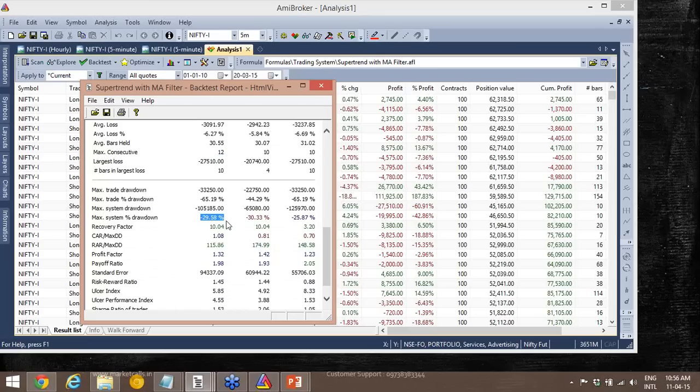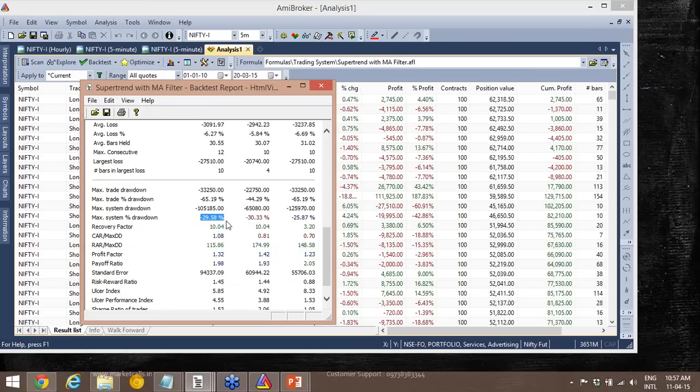But if you want to trade a very great trading system, a maximum system drawdown anywhere below 20 or below 15 is phenomenal, and it is really interesting to trade such a system. But such a trading system looks good in a backtesting result but may not perform well. So you have to be a little aware about the trading system before trading live. You have to go through the whole analysis process to understand whether the trading system is good to trade in a market.